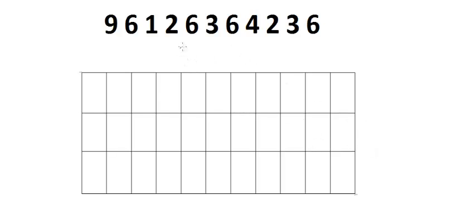FIFO algorithm is one of the easiest algorithms ever because it's all about which data or which information came first, then it will go first. And here we have the information that the CPU will request in the future. And here we have a representation for the RAM. We have just 1, 2, 3, three resources. It's just a limitation in order to explain the concept of FIFO.